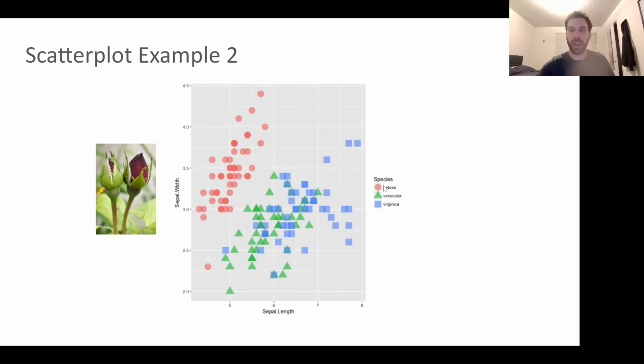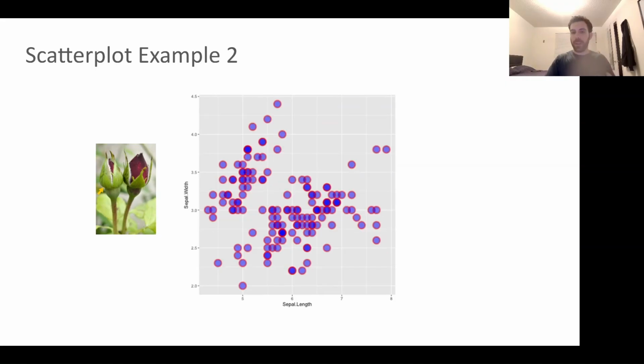So these are different types of irises or flowers, and you can see that you can cluster this data based on the flower type. So like setosa flowers tend to live in this range of values of sepal width and sepal length. And even versicolor and virginica, which have similar values and a good bit of overlap, might be able to be classified somewhat. For example, on these extremes, they seem to be mostly virginica, and on this extreme, it seems to be mostly versicolor. So that's just one example that I wanted to show.